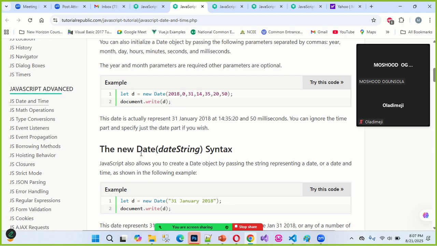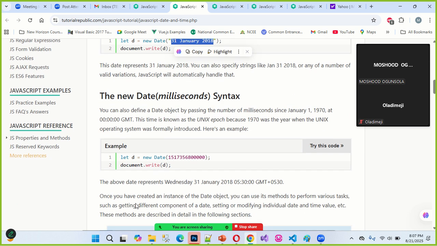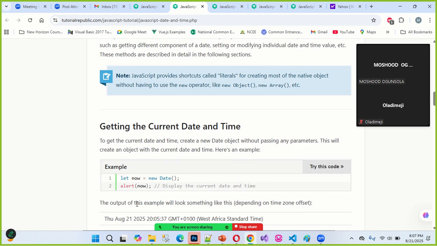If we are displaying the date, we pass the date to this new Date object here. We can also display the current date in JavaScript by using new Date. If somebody wants us to design a JavaScript program that returns the current date, we can use the Date object.